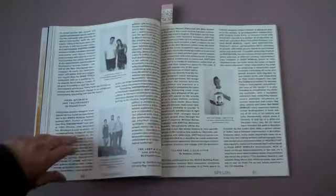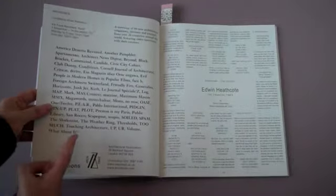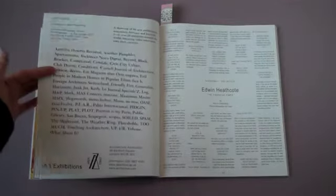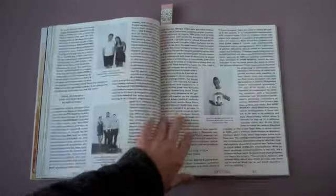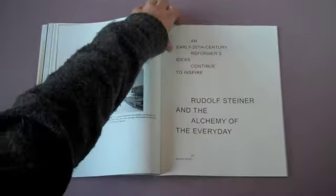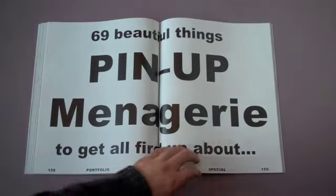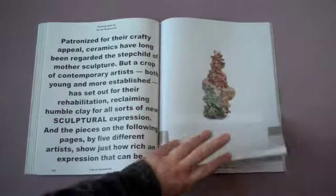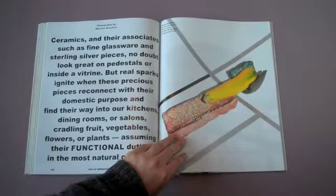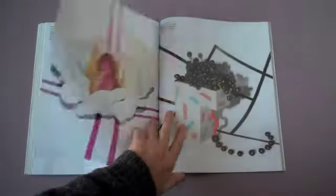But I'm going to point out something here. I don't know if it's still on, but this is a really good exhibition. What are the dates on there? I can't see the dates. If you're in London and you're near the Architectural Association in Bedford Square, which is, I think, Bloomsbury, there's an exhibition of architectural fanzines. And it's really good. They've built tables with ditches in them, and you can sit. And when I was there, though, a lot of the bods that hang out at the Architectural Association were using the tables to have meetings, so you couldn't actually get to half the magazines, which is a bit weird.